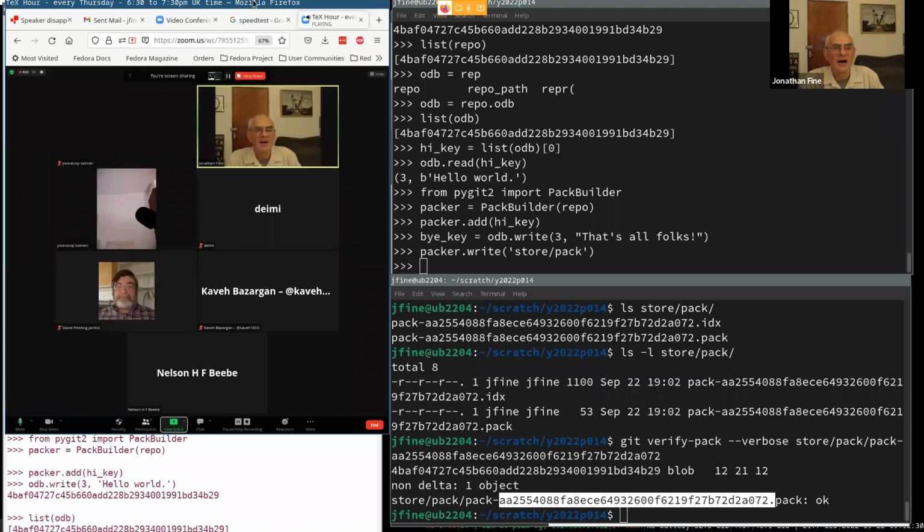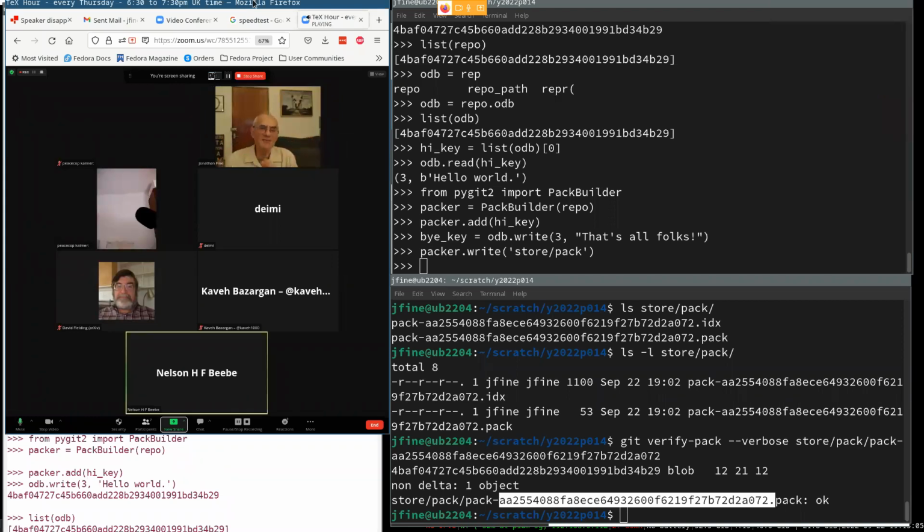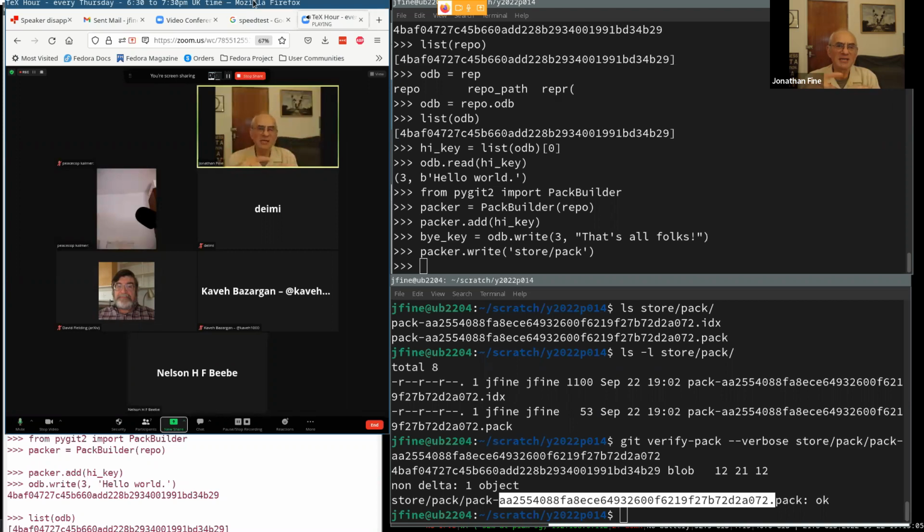Now, I'm not interested in version control here. I'm just interested in sharing objects, but the mechanism that Git develops for sharing objects is through pack files. So what happens when you do a pull is that the repository you're pulling from will send you a pack file, custom made for you, as being the most efficient way of securely communicating to you the additional files you need. But I'm trying to deal with all of that completely separate from the Git version control system. And you may have noticed that I started with an empty repository and I didn't do a single commit, but I managed to get a pack file out of it.